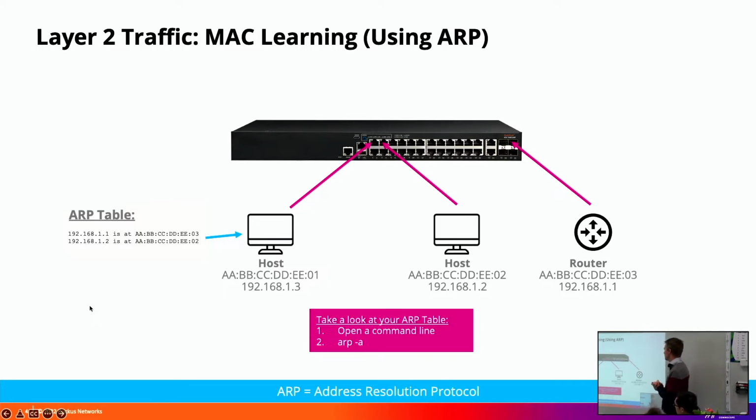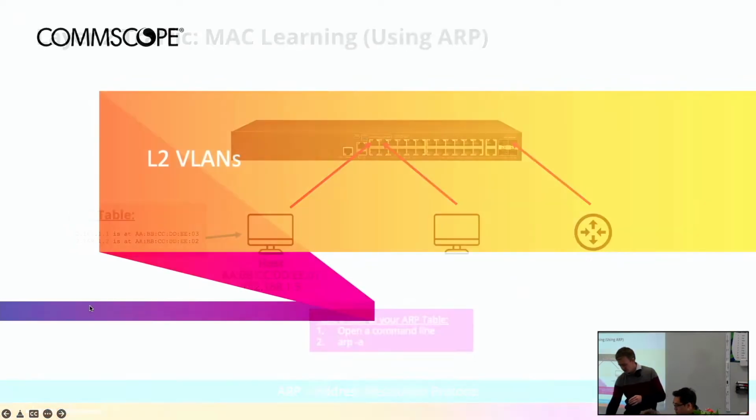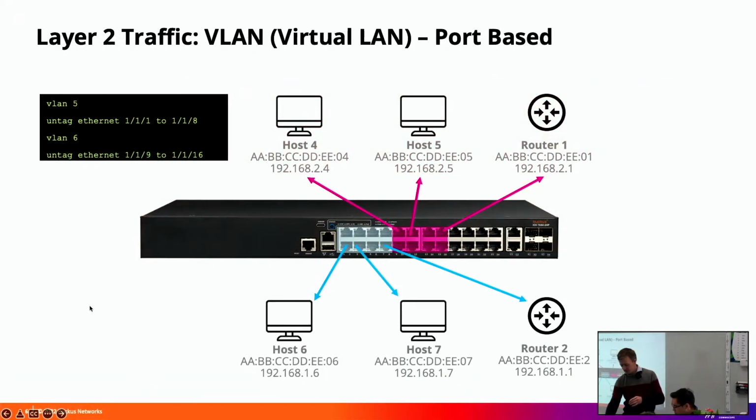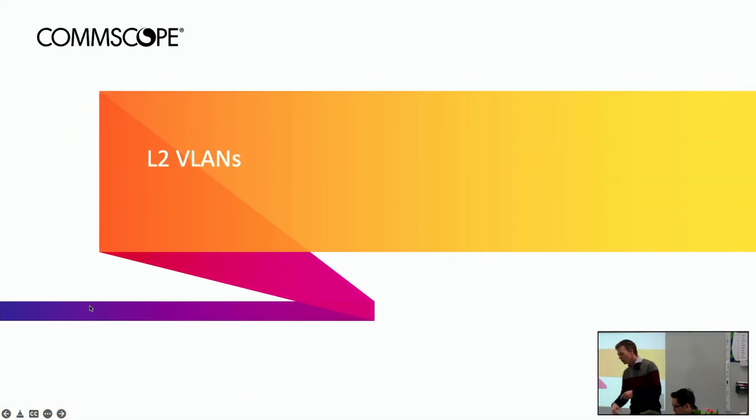All right. So the next thing is, you'll notice in my diagram I also have a router. The general rule here, I think I have a slide that tells us about this. Actually, we're going to come back to this in a second. Now we're going to move on to VLANs.